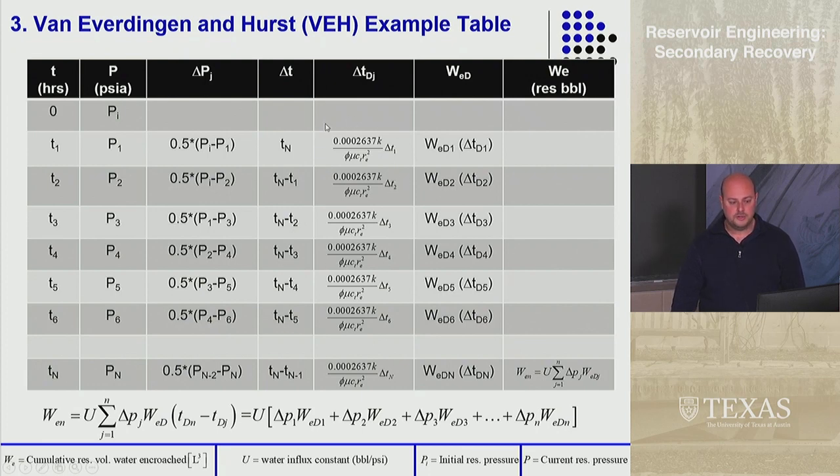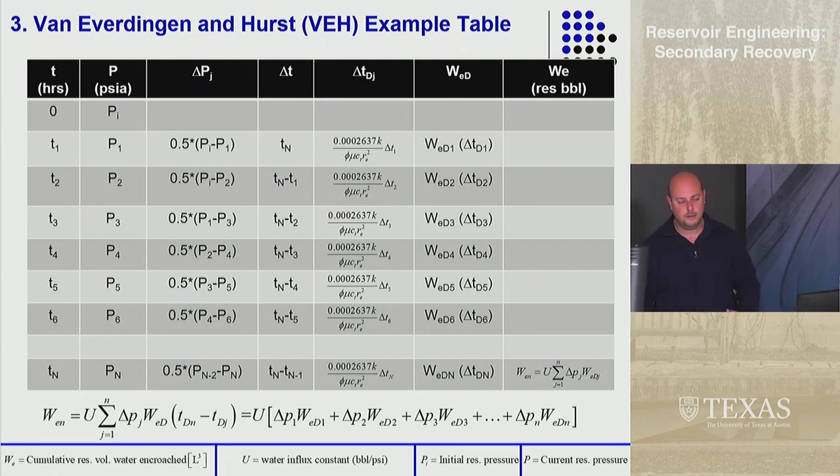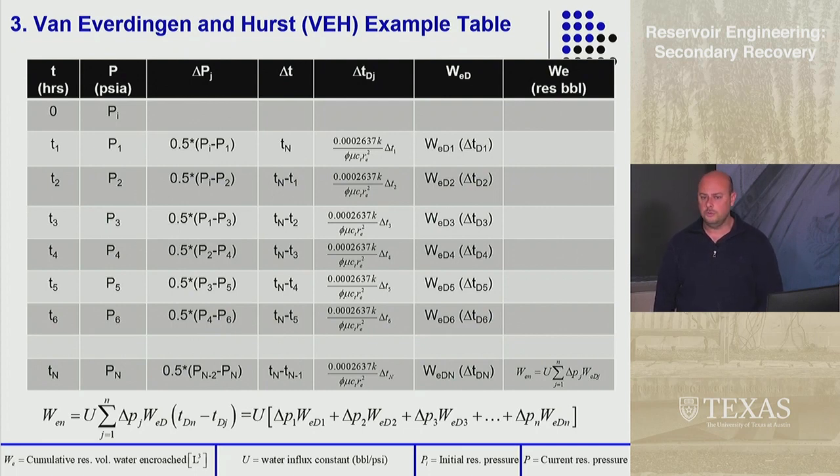You put it in dimensionless form, which is this equation over here. Then, using your delta tD, you go to your tables or your plots, or if you're really ambitious, use your Bessel function solution and calculate WeD. And then at the end, you sum all those up. Okay, so that's a little much. I imagine that's a little complicated seeing it for the first time, but we're going to revisit it on Friday and maybe throughout next week, and we'll do at least one, if not multiple, example problems.